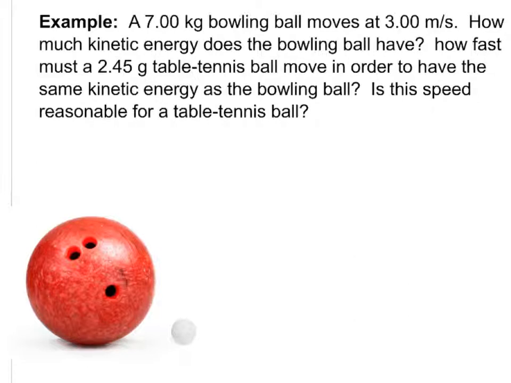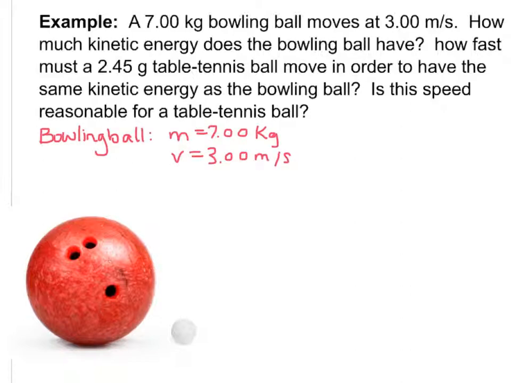Let's look at an example. Let's say we have a 7-kilogram bowling ball moving at 3.00 meters per second. How much kinetic energy does the bowling ball have? Next question, which I should have capitalized, sorry about that. How fast must a 2.45 gram tennis ball move in order to have the same kinetic energy as the bowling ball? And is that a reasonable speed for a table tennis ball?